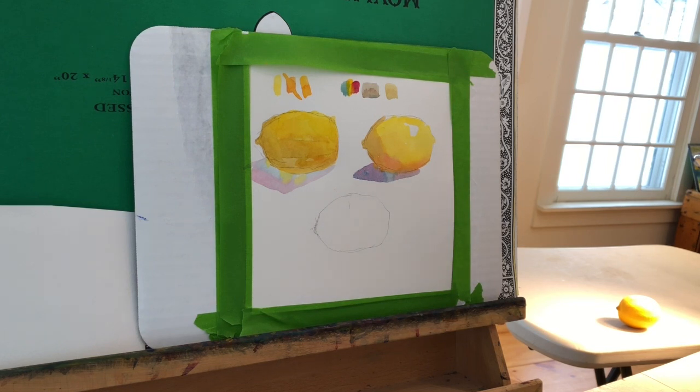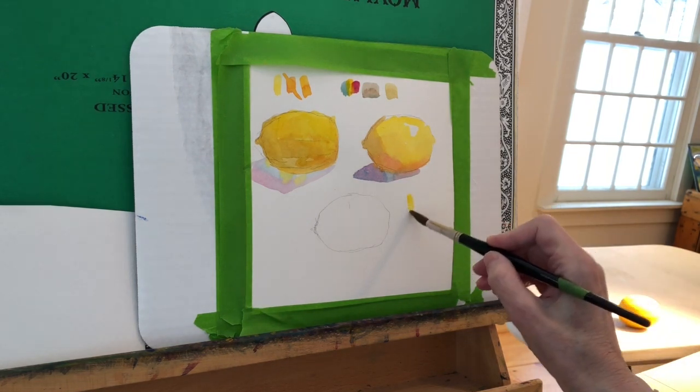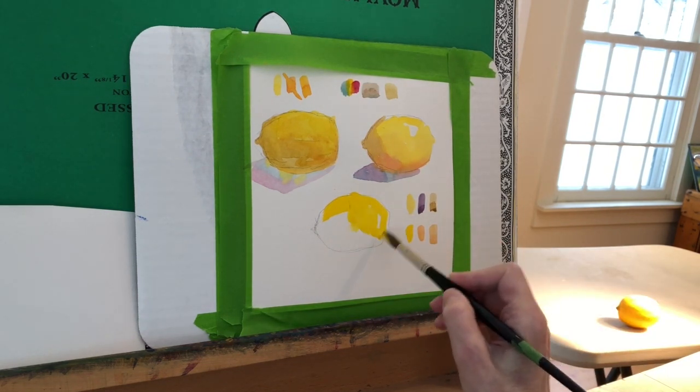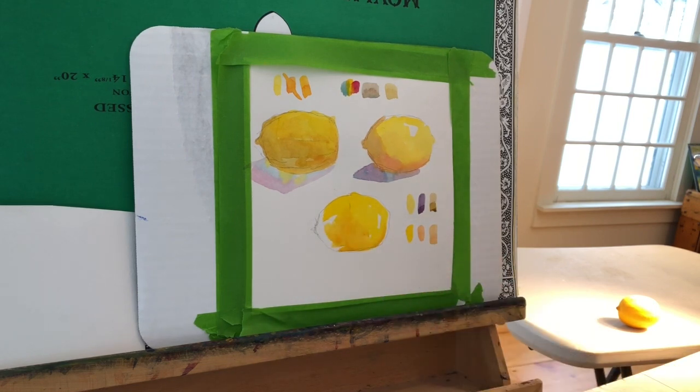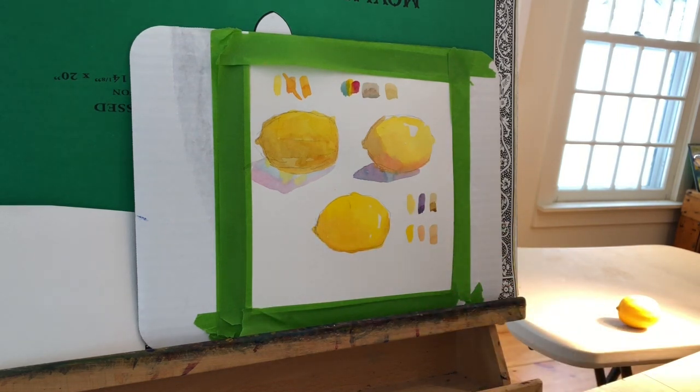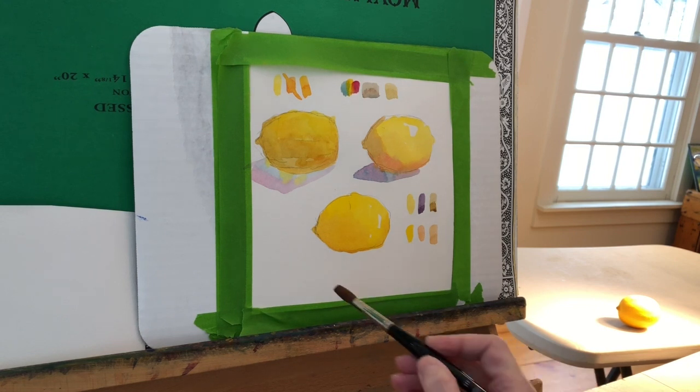Lemon number three. I think this is going to be the lemon that I prefer. Lemon number three is going to be cadmium yellow and using violet — its opposite — in order to make a neutral. What I decided on is the bottom row. See how it's just brighter, kind of blends in better, nicer to the eye? That's cadmium yellow, cadmium yellow with a little bit of rose added for that orange, and then staying really light — just adding a tiny, tiny bit of violet in order to create the rounded form. So you can see there's almost no neutral in there.